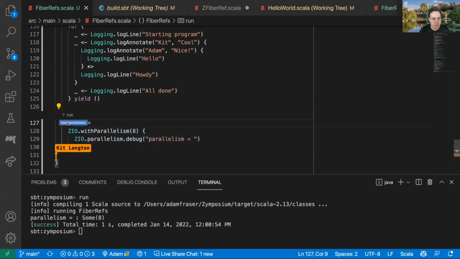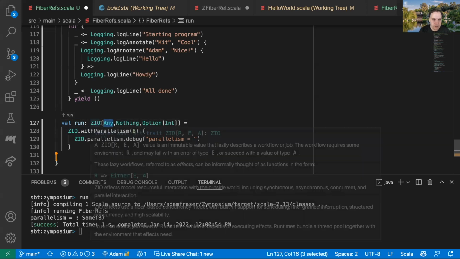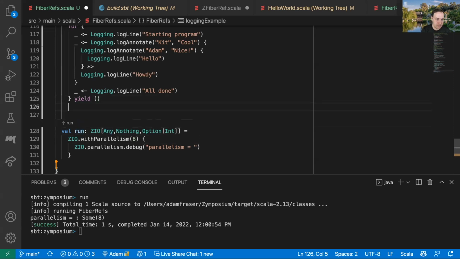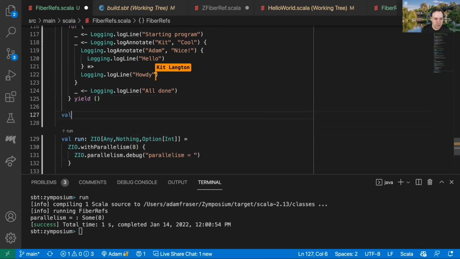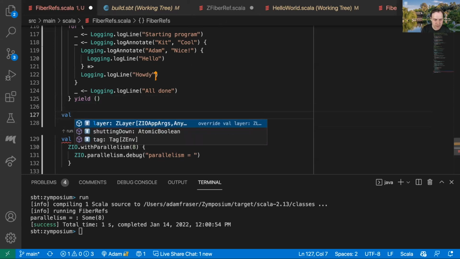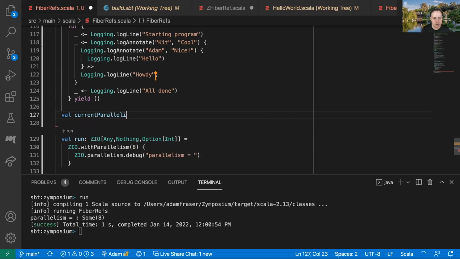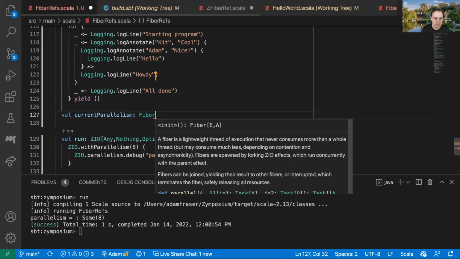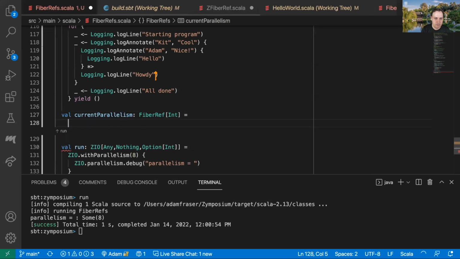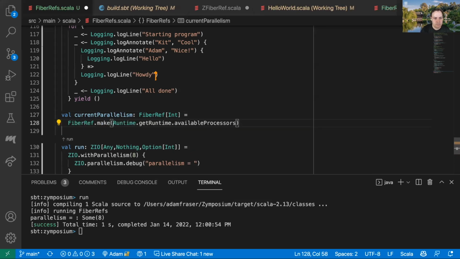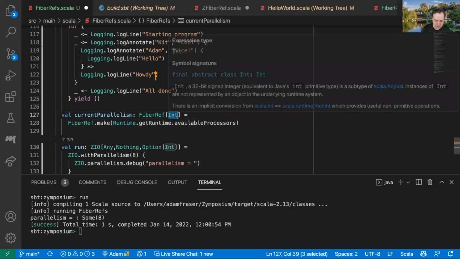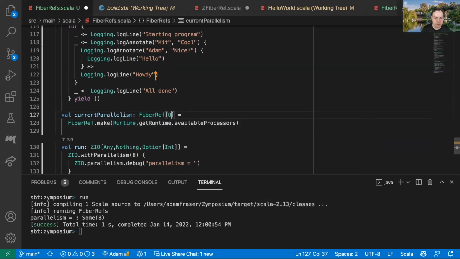And if we add the type parameter here, we notice there's no service in the environment here. And so what we essentially did internally is we did something like current parallelism, FiberRef int is equal to, well, I guess this was an option of it. So let's do that.